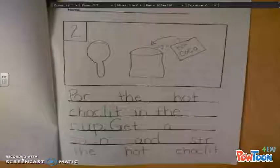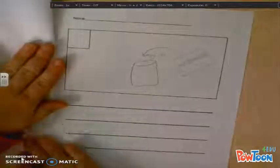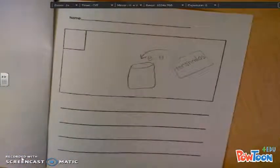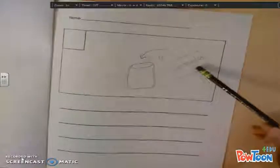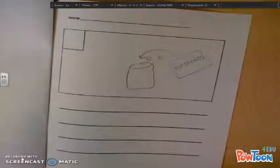Okay, now that we've written step number 2, let's go to our last page. I'm going to look at the picture again to help remind me of what I'm supposed to be writing about. And I see a picture of the marshmallows and the cup. And I remember that on this page we were going to write, now it is time to add the marshmallows. So let's add those words. Let's add last, add some marshmallows.